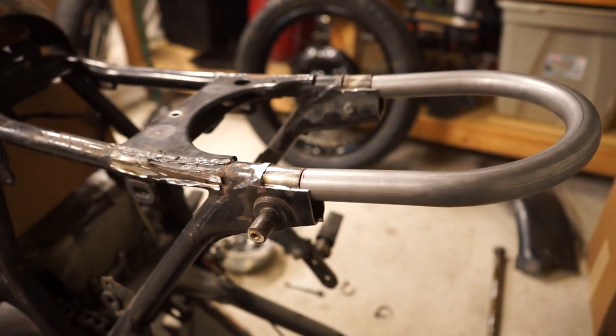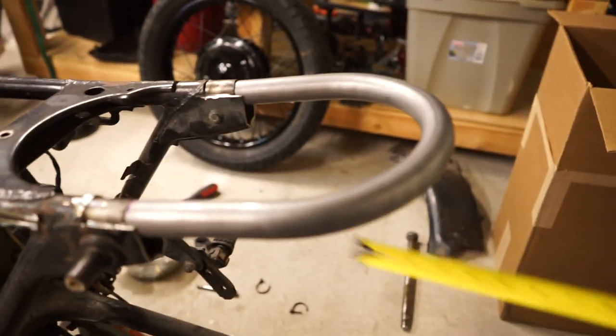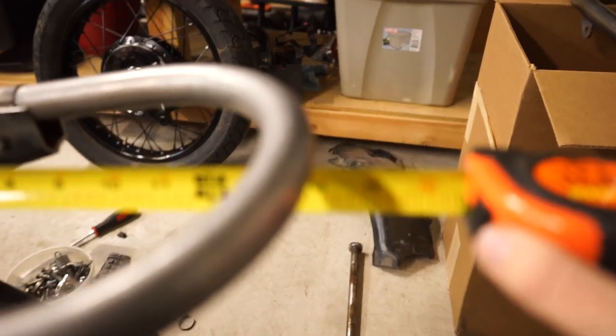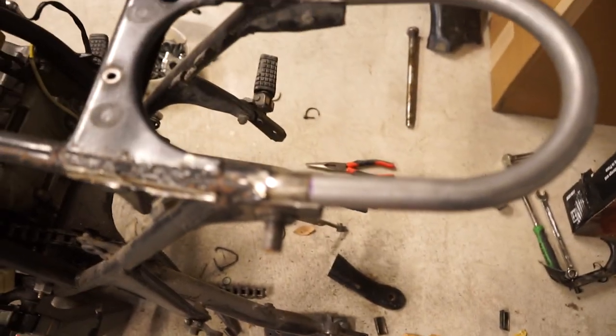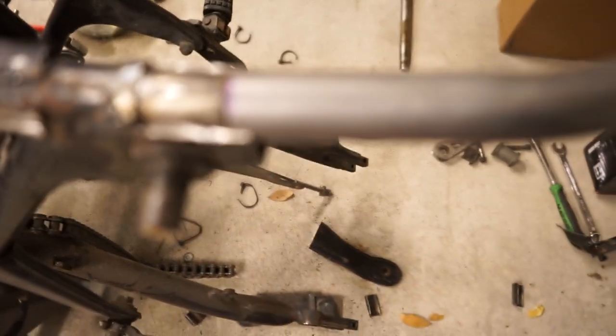Ended up chopping right at 2 1/4 inches off of this tube to get to our 14 inch. There we go. Right at 14 inches to the end of the tube. So that's what this particular hoop needed. It was right at 2 1/4 inches. You can see it fits nicely. I mean, that's gonna be pretty easy.